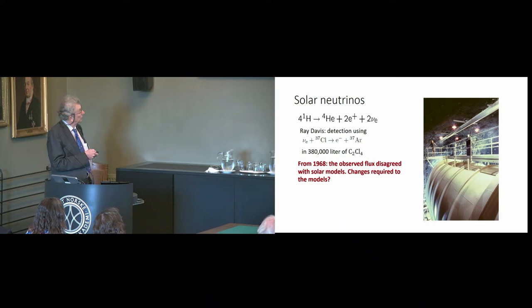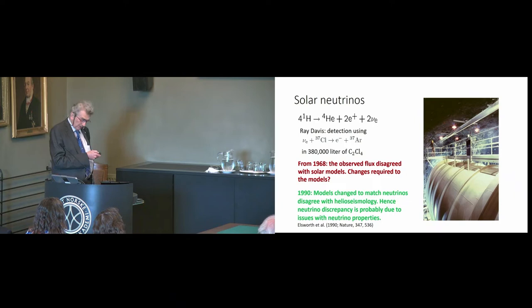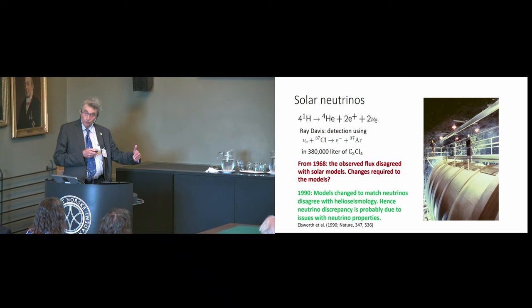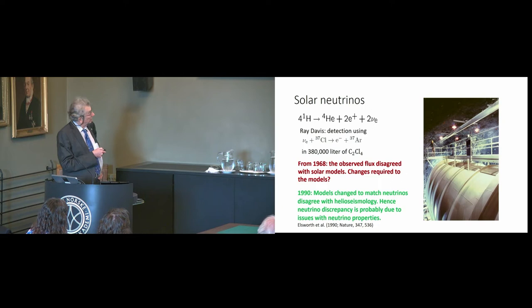And what Yvonne did, using the data for the whole sun, the modes that penetrate all the way to the core, was to point out that if you try to make models that fitted the neutrino data, they were inconsistent with these helioseismology measurements of these modes that penetrated all the way to the core. Whereas normal models with a high neutrino flux were more or less in agreement with the observations. And that was a very strong indication at that time, around 1990, that the issue was not with the solar models, it was really with our understanding of the neutrinos.